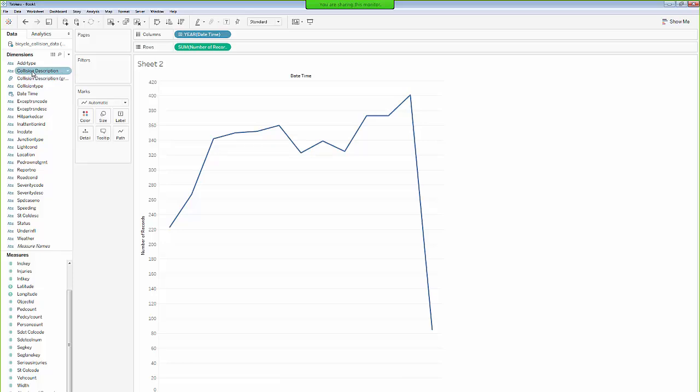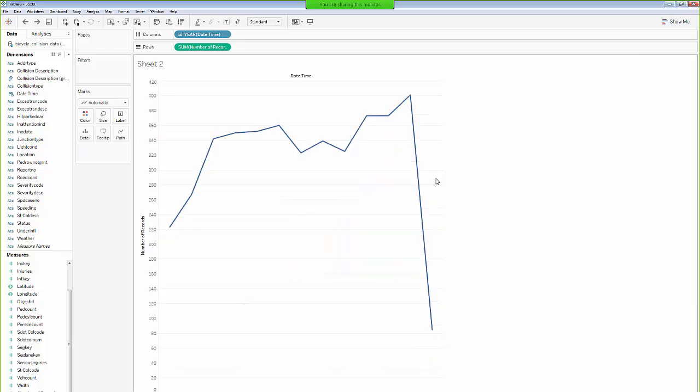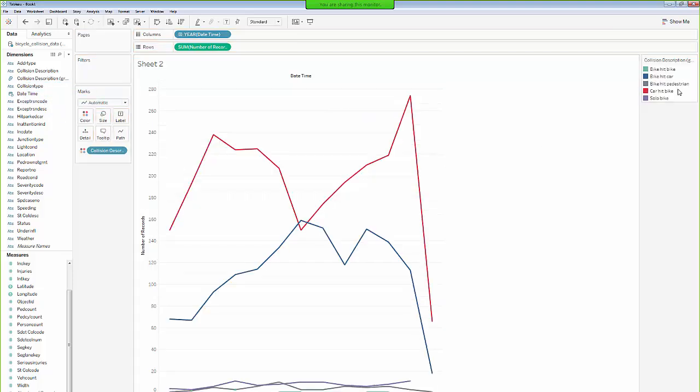But remember, I've got this collision description that's got these nice colors. So I'm going to take this and drop it down on color. Look at that. That's kind of that gross set of colors again. So I'm going to do one of the most important things that you can ever do in Tableau, and Control Z is undo. It is an unlimited undo until the last time that you open the file. So you'll always want to use undo when things are going kind of strange. So I'm going back to the collision description, the one that's got the paper clip. I think that's actually what I use to create the groups. So I'm going to put that on color, and sure enough, these are my collision descriptions. They actually map pretty nicely to this chart.